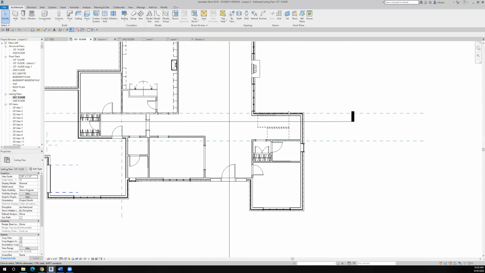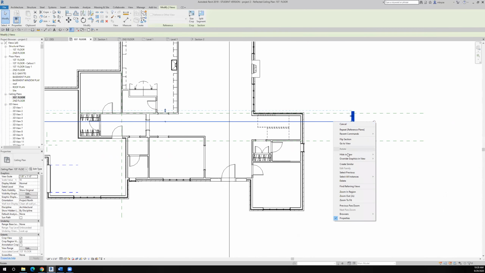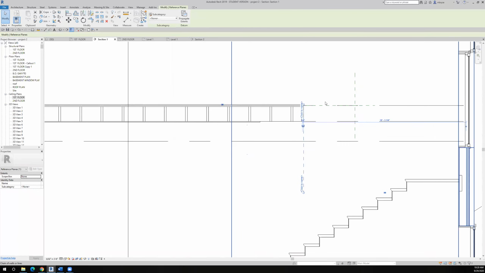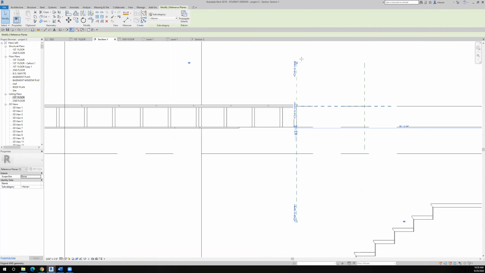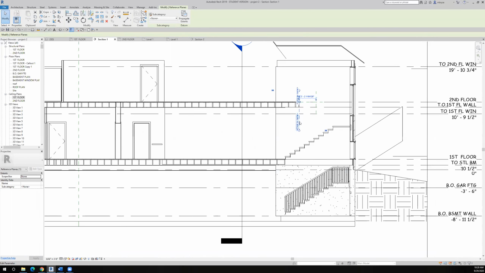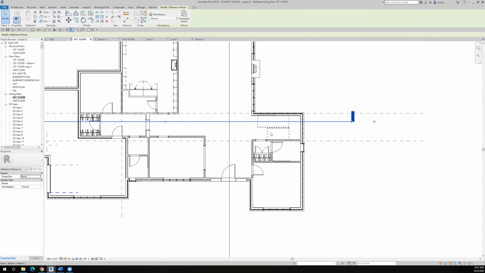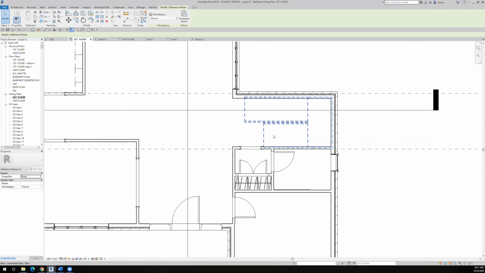And I can't, so back to that section. There's my reference plane. Whoops. Let's use the tab key. Pick that reference plane. It's high enough. I should be able to see that reference plane in my first floor ceiling plan. And I cannot.